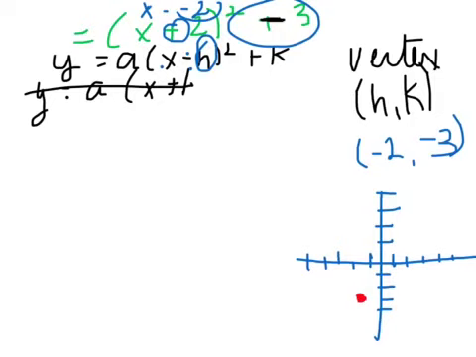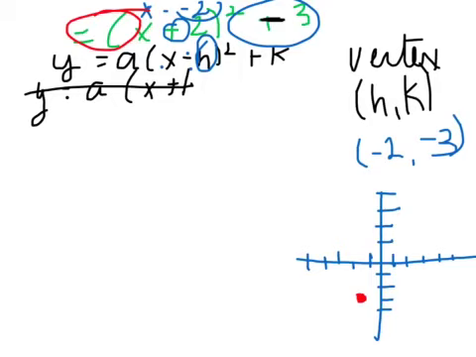That's my vertex. Remember, that's my maximum or my minimum, my high or my low point for my equation. Here it's going to be my low point. And the reason I know is I didn't have any negative numbers. If I had a negative number right out here in front of those parentheses, it would make it flip upside down. But this is actually going to be a U-shape.